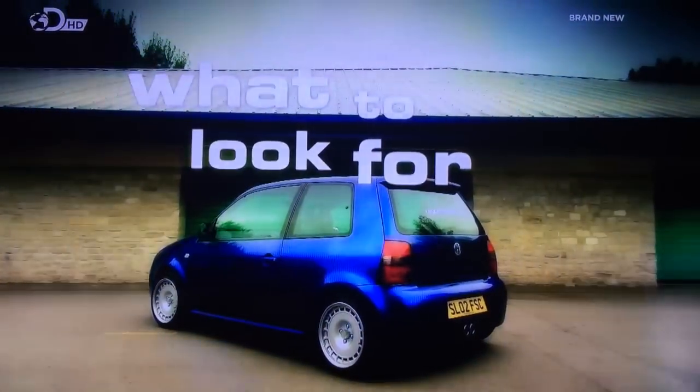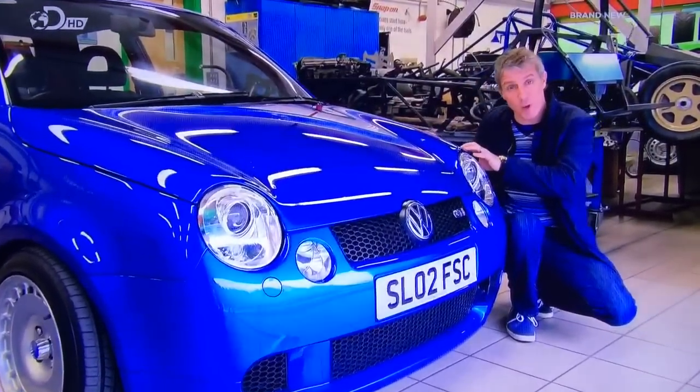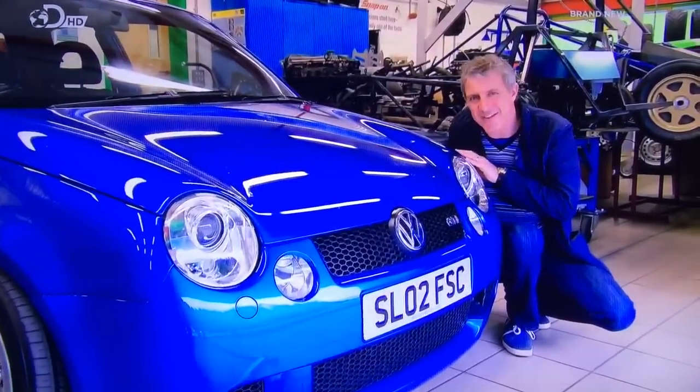Just make sure you examine the body closely. The aluminium panels on the Lupo are very expensive to replace. For example, this front wing will set you back 380 quid. So make sure all the panels are in good condition, otherwise a small dink could break the bank.